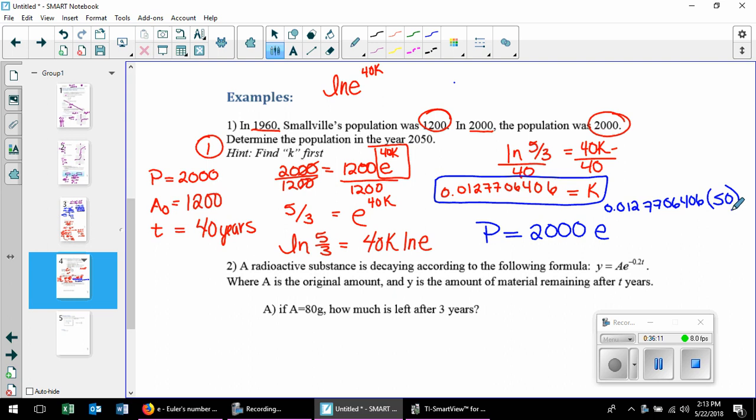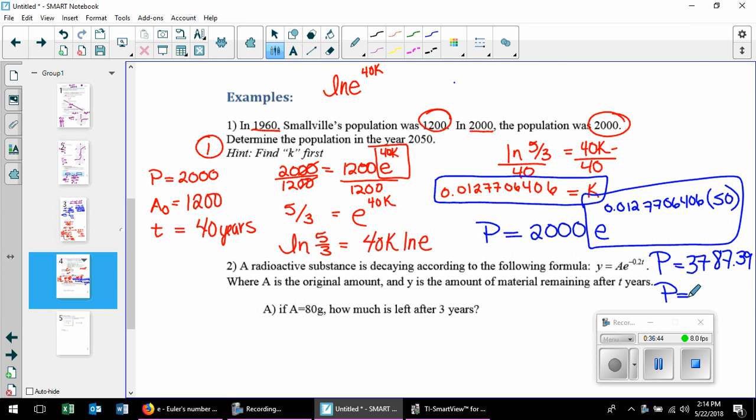So that is just putting it into your calculator. That's really simple. I'm going to do this first in my calculator, and then I'm going to times that answer by 2,000. And I'm going to get the population is equal to 3,787.39. Can I leave it like that? How come? You cannot have a decimal in a person. So my population is going to be what?